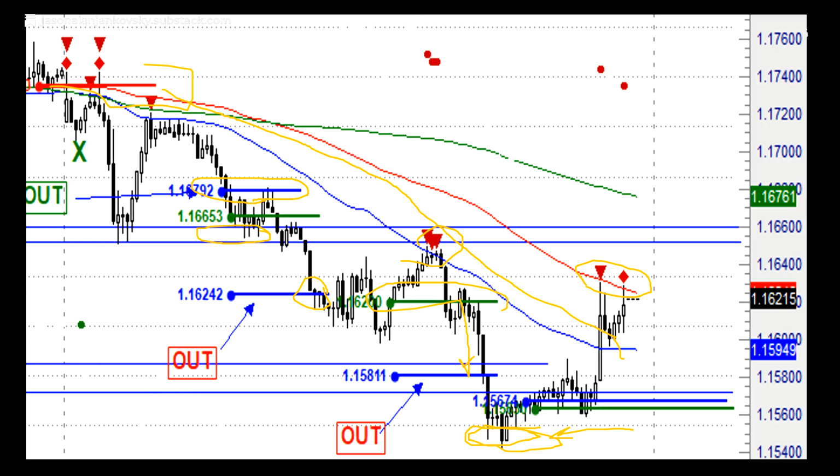If I would have done pounds and euro the same way, it would have had virtually no gain or loss in either pair. Probably a small gain, actually. Small gain in both pairs, but both of them long from the bottoms, the weekly bottoms, into next week. But instead, I took losses with a small trade that worked, but it wasn't enough. I should have just been short all the way down, leaving that trade side alone, and then just put the opposite side on the signals, which these weren't really signals, were they? They were guesses.